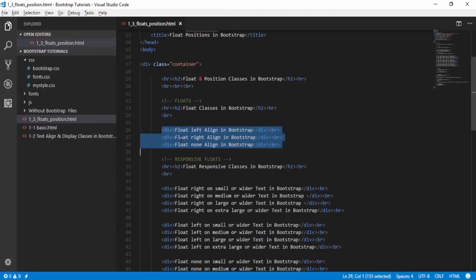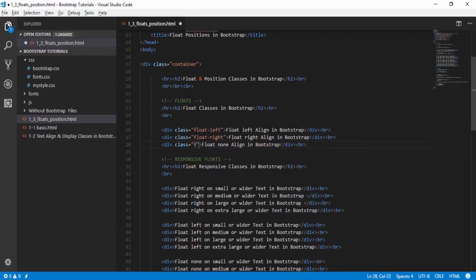I go to code editor. The default div position displays on the browser's left side, but I will use float class to change the position. I use 3 different float aligns, like float-left and class float-right, and finally you can use float-none.